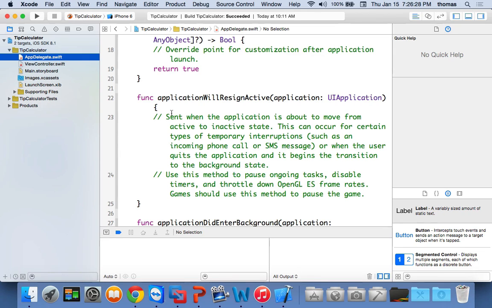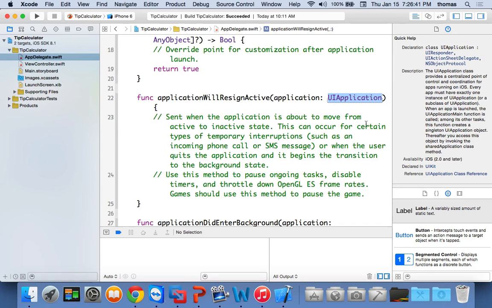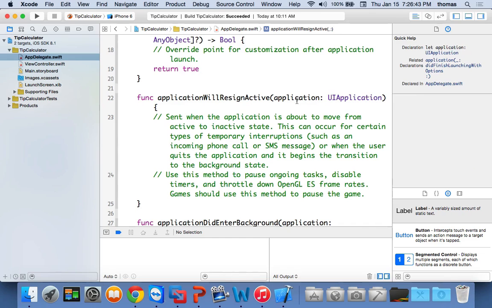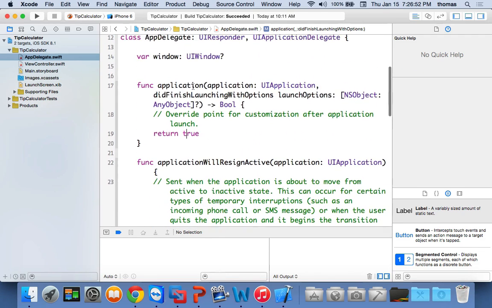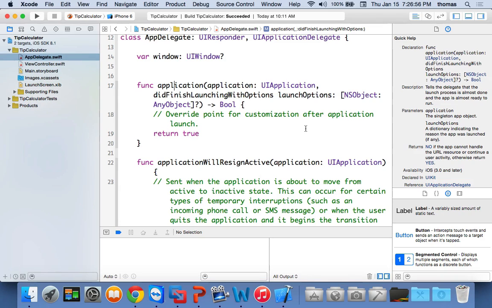Here's a function. So when we look at code, func is a function. Right? And if you notice, the application is the variable that's being passed to the function, and then the data type is behind it. So UI application. And if I click on any part of the app, this part of the window is a context-sensitive window that gives me details on piece parts that I click on. So if I go to this function, it'll give me more details about the function as I go.